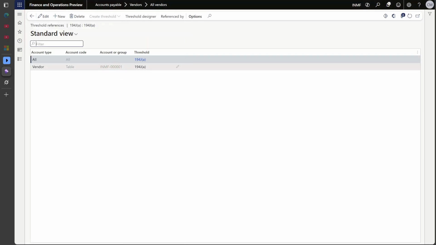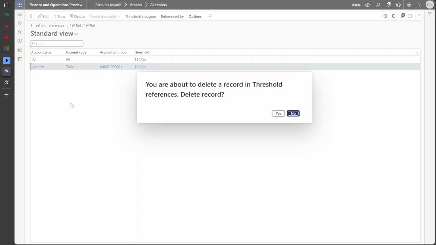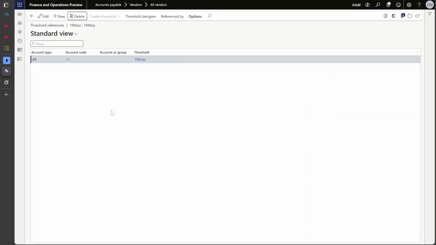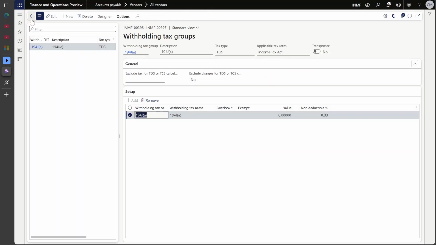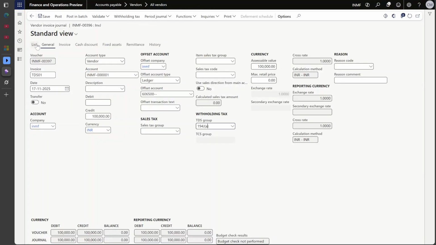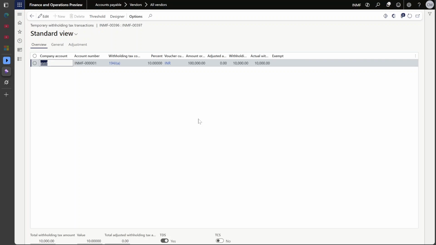Okay, it is not getting calculated because for the lower deduction certificate I had done some setup which I was in the middle of. I have not completed that setup, so that's why it is not getting calculated. Now it will calculate. Let's go back again and save it. Now check the withholding tax. Yes, it is getting calculated. So we can see, friends, the withholding tax is getting calculated, and it is getting calculated as 10%.